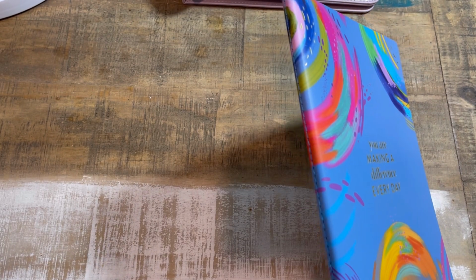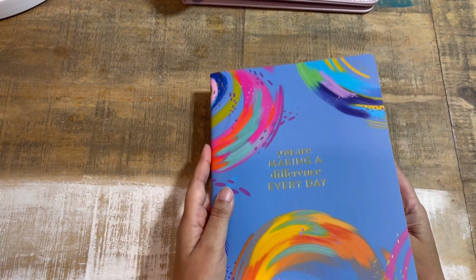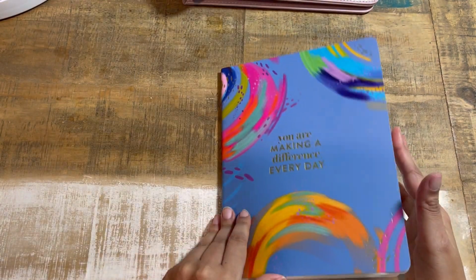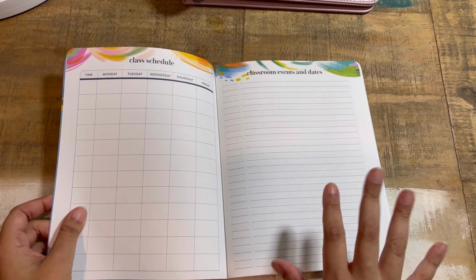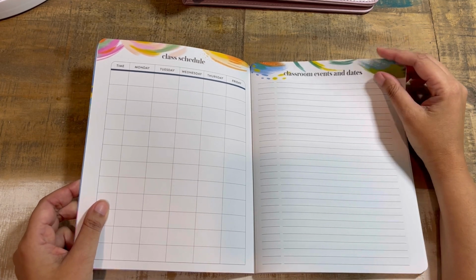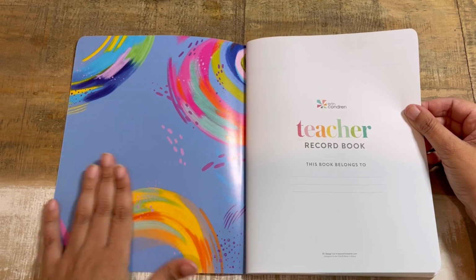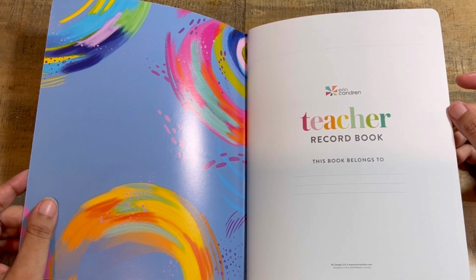It's not going to fit in your folio on the go because this is a bigger one, but maybe they'll come out with something. I mean, you can put it in one of those ultimate folio things they have going on now. This is really nice, especially for classroom teachers that need extra space. You can add additional checklists to your planner, that's an option. But if you want a separate teacher record book, this is an item I usually gift forward because I think a classroom teacher is just gonna experience it more than I would.